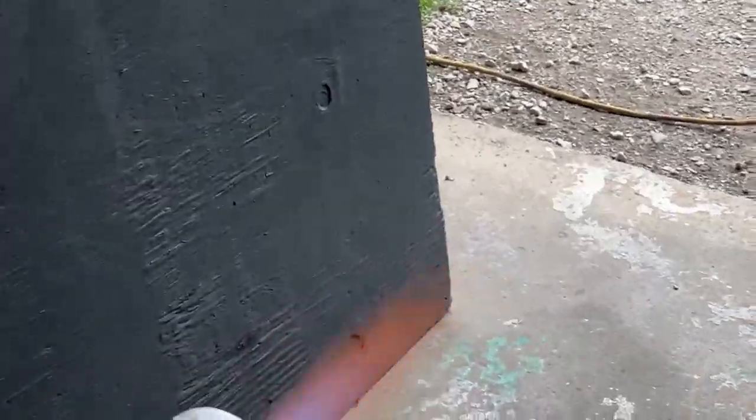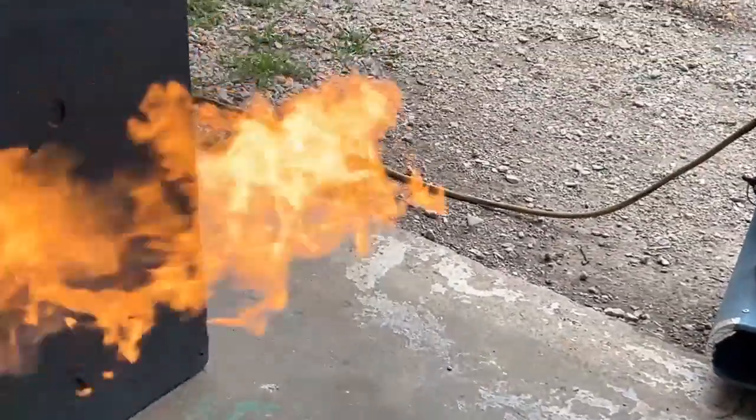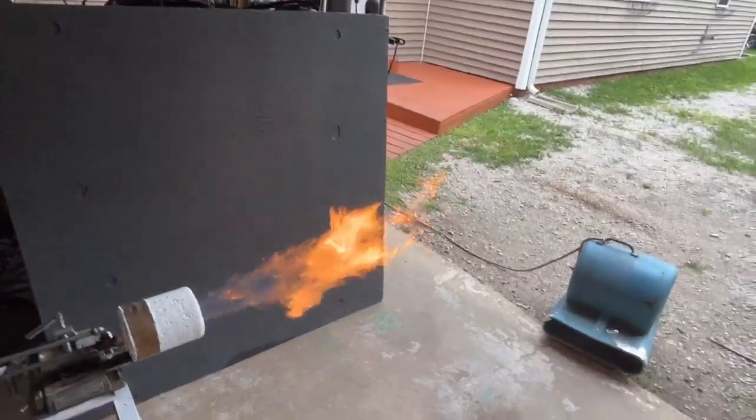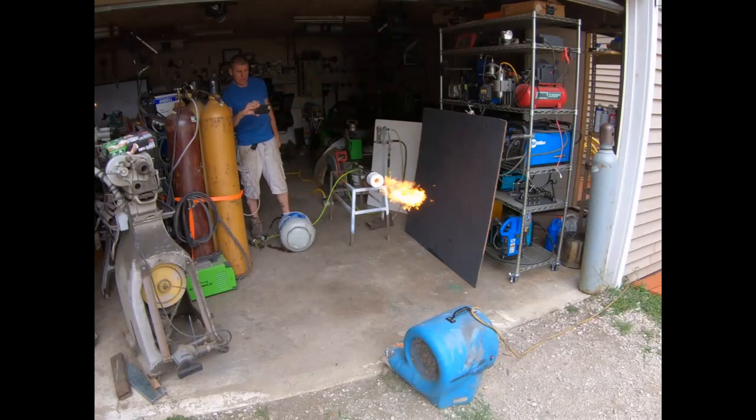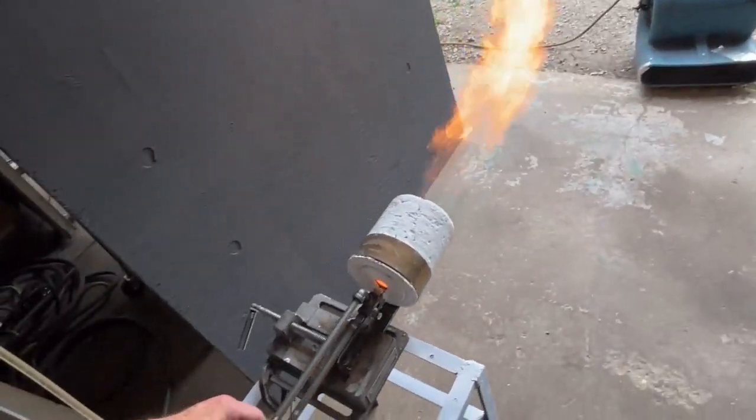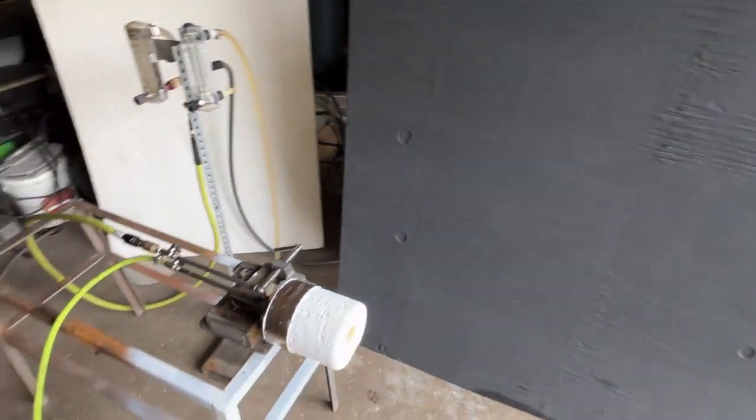I have two water separators and we still got a lot of water flying through. Okay here I did not touch the fuel setting, I just turned the air down to exhibit how much fuel we're actually burning and that tiny little six to seven inch flame, probably about a 90,000 watt flame. Compressor's getting too hot.